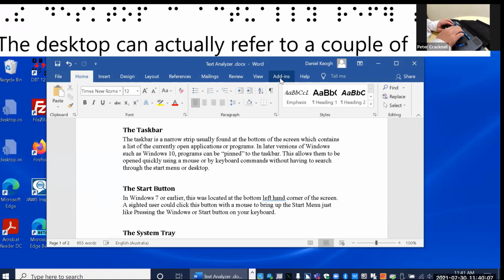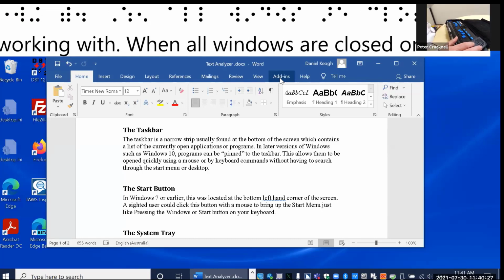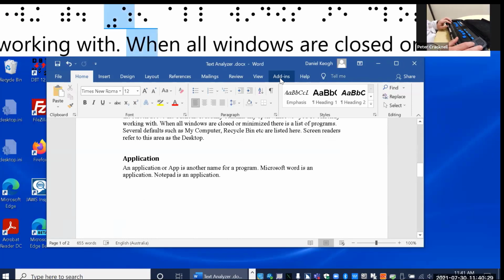For people who aren't aware, sighted users have been able to do this for a long time, and that is to scroll through a document with the mouse without actually moving the cursor. I've never found a way of doing that properly with speech, but you can do it with Braille. So you can leave the cursor where it is. Okay, I've found the part where I want. Press the cursor router and bang, my cursor's moved to the W in when.